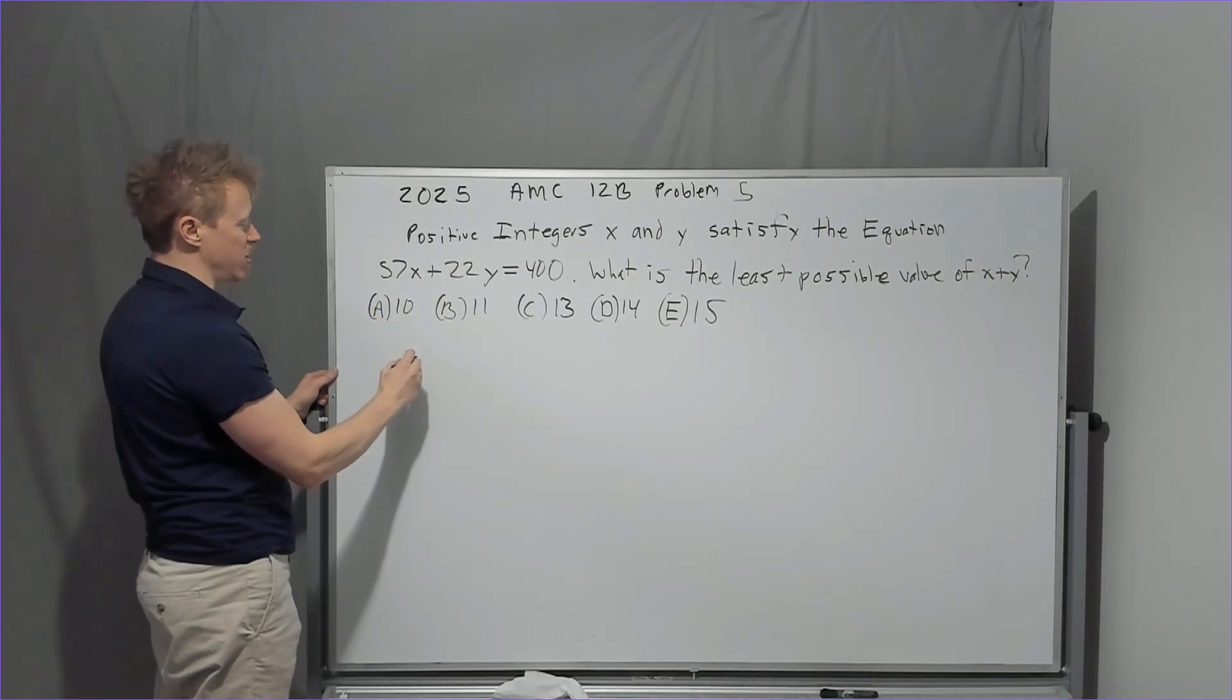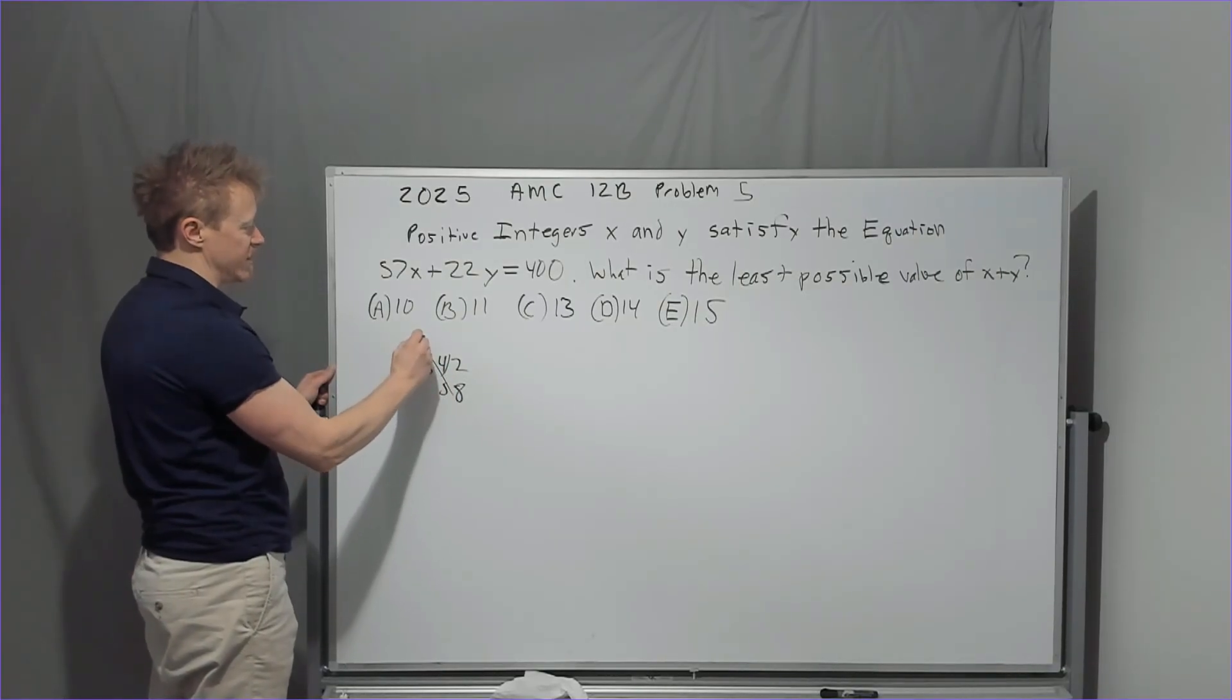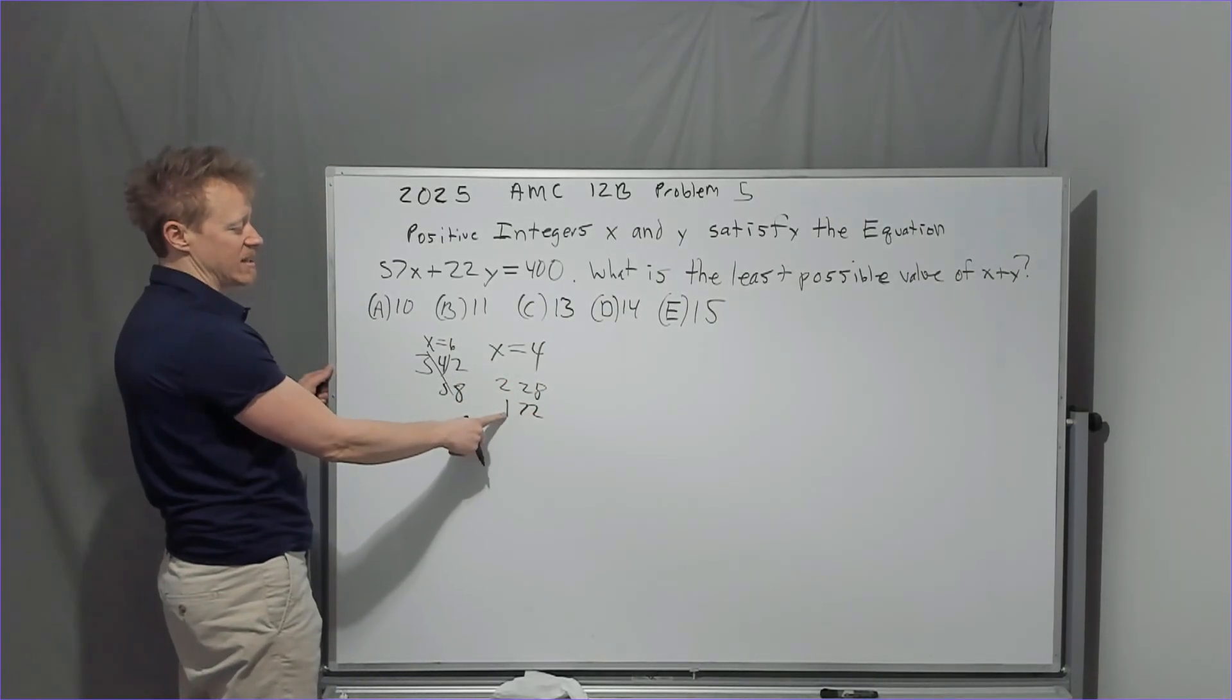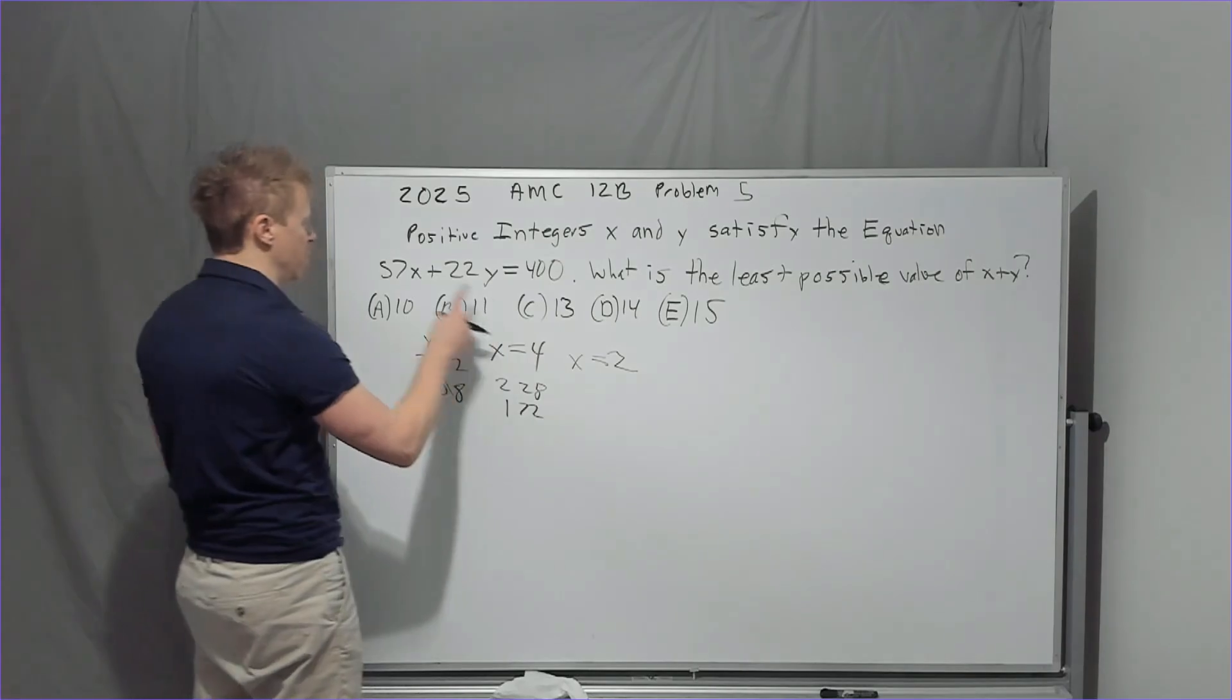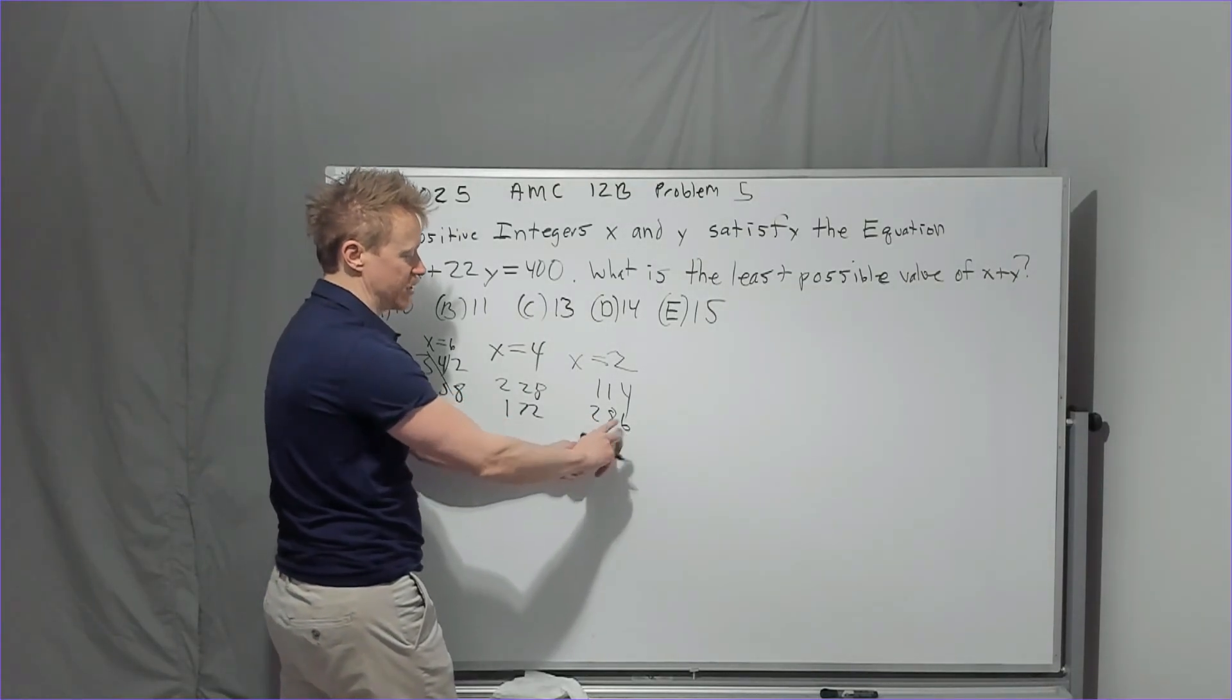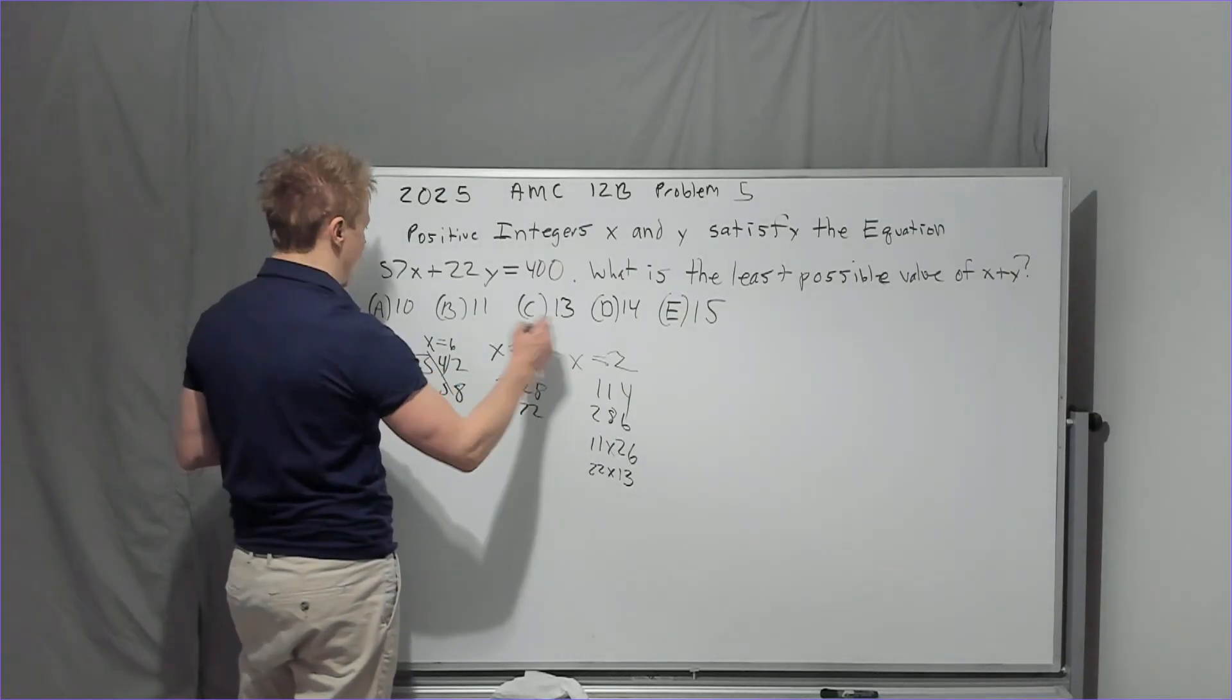So you try 8, but it can't be 8 because 8's at overshot. You try 6 next. If you try 6, you're going to get 342, but your gap to 400 is not a multiple of 22. So that's not going to work. This is for X equals 6. If I go to X equals 4, I get 228, and 172 is not a multiple of 11 because 1 plus 2 minus 7 doesn't equal a multiple of 11. Finally, you'll go to X equals 2. It has to work or we're in trouble. You get 114. Your gap is 286, and the 11's trick for multiplying tells you that this is 11 times 26, which means if I borrow a 2, it is 22 times 13.